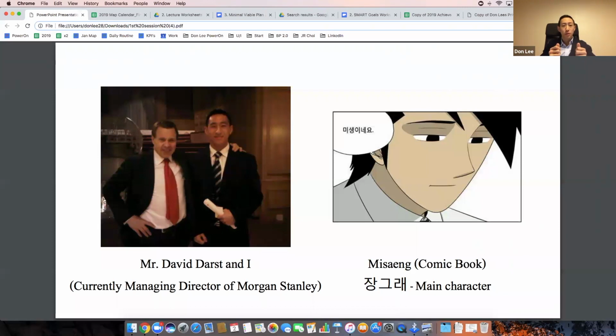It really helps. For Misang, I thought of myself as Chandre, right? Who's the main character of Misang. So I would read the comic book first. I would speak out loud, but I thought of myself as the character. And with that practice, I'm able to hold information a lot longer, and it's just much more effective.